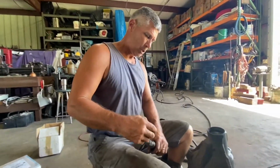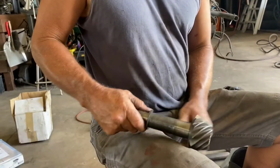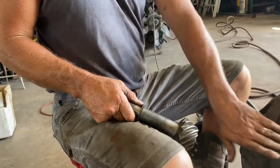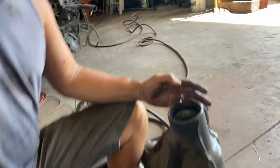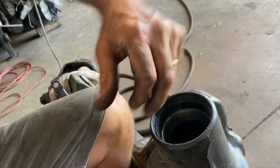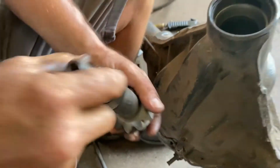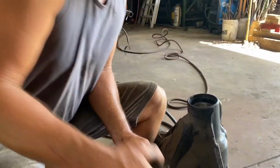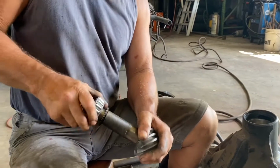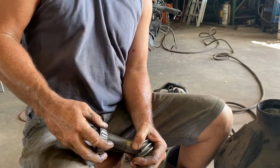Okay, so this first shim stack that's underneath the outer bearing goes on the pinion like this. The inner bearing rides here, goes up against the race that's in the housing right about here. The outer race is right here. You can see if you want. Okay, that's the outer race, and the inner race is down there. And the pinion goes in there and sits like this. The bearing, and then the outer bearing goes. Can't make it go. Must have a little dirt or something on it. It goes down up against that shim stack.